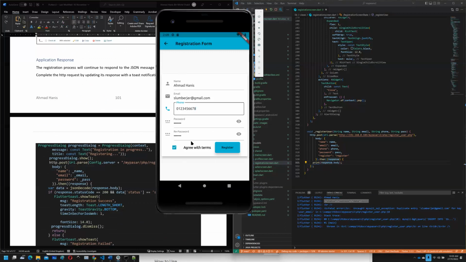Or maybe we want to do verification, so we ask the user to enter the OTP, and the OTP will be used to verify the user account. That is basically how you design or plan a user registration module.